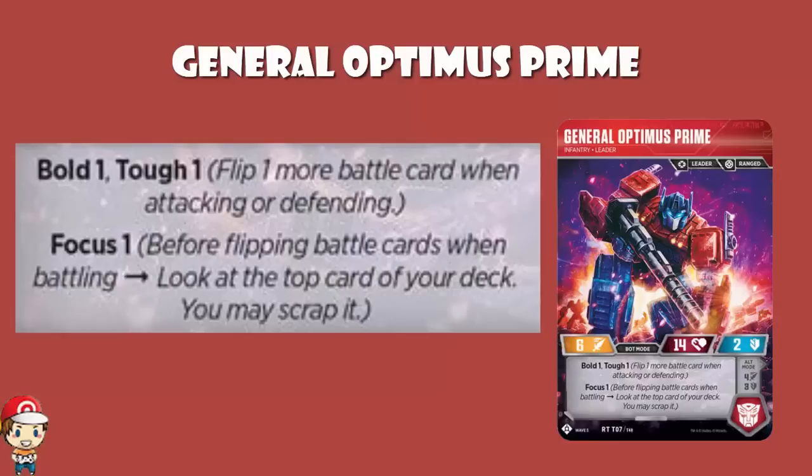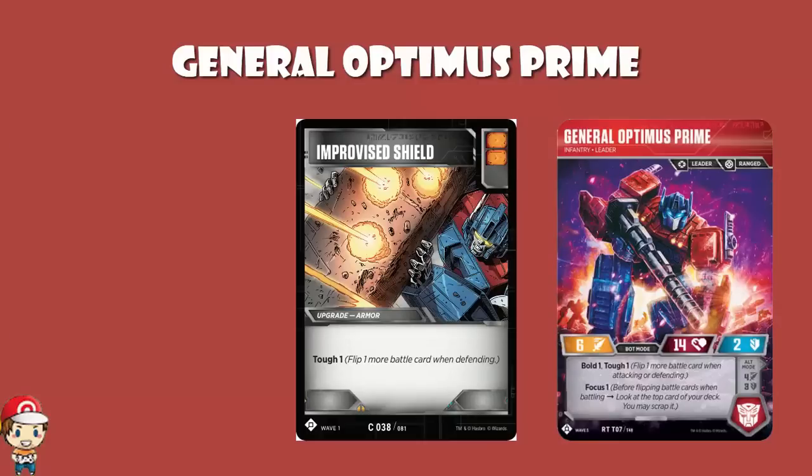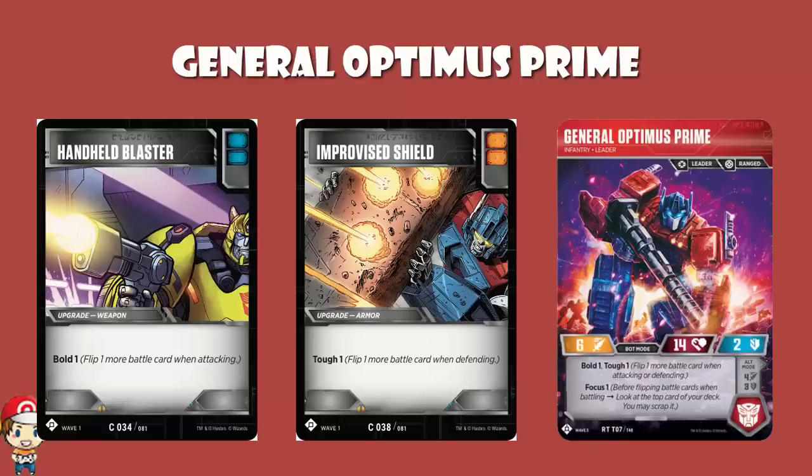If you're attacking and you look at the top card of your deck and it's an improvised shield, you keep it. Because you're going to hit that double orange, and that's lovely. But if it's a handheld blaster and it's got the double blue, you scrap it so that you're scrapping a card which isn't going to help you, which increases the chances of hitting a card that will.